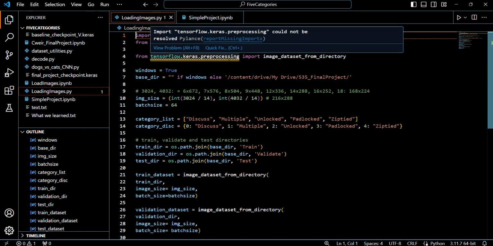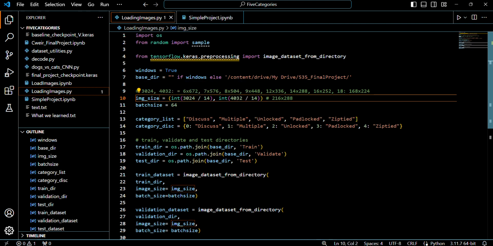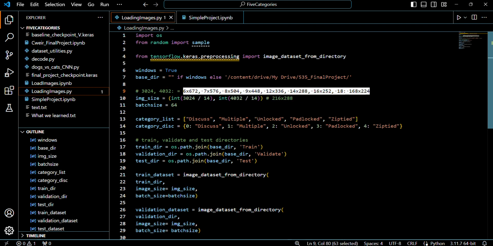So this script has a lot of code that's going to look familiar. It's code that we've used throughout the semester. I've got a place where I put in the image size. I put in various common factors of my images' dimensions.